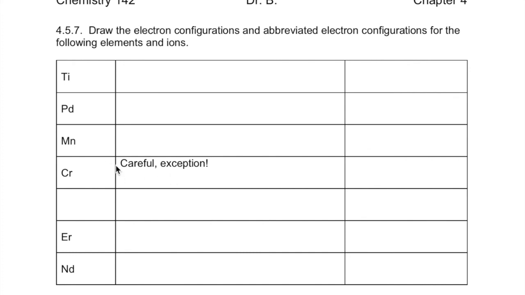I think I'll show you this one because this is the most common one that textbooks address. But I'm not going to do palladium. I think instead of palladium, I'll do cadmium instead because that one's not an exception. These 3 are not exceptions. These 2 are not exceptions, so we'll be able to fill those in the regular way. So titanium has 22 electrons.